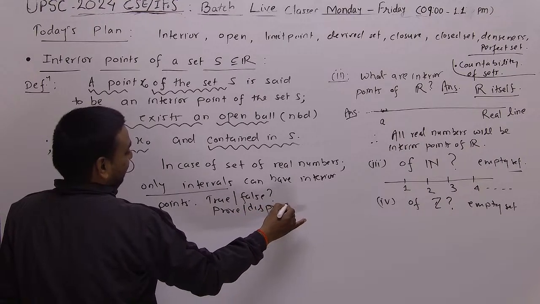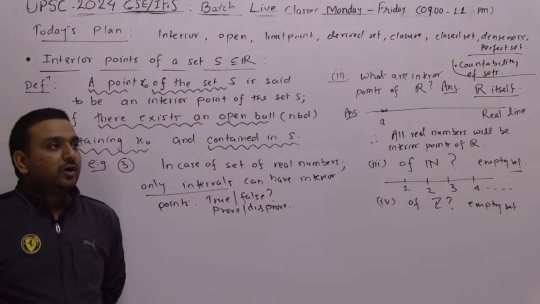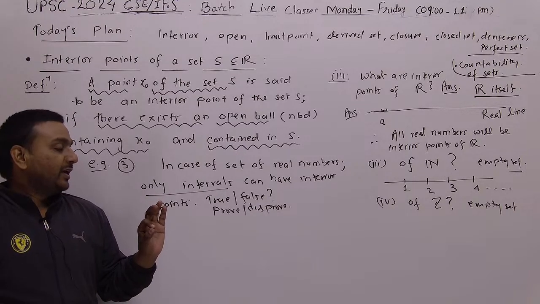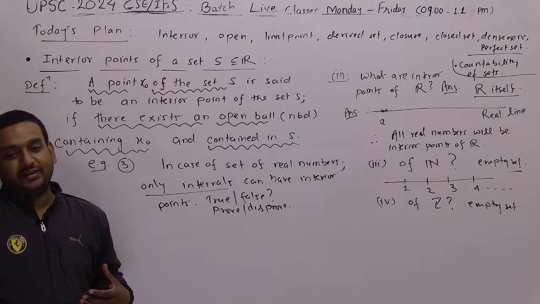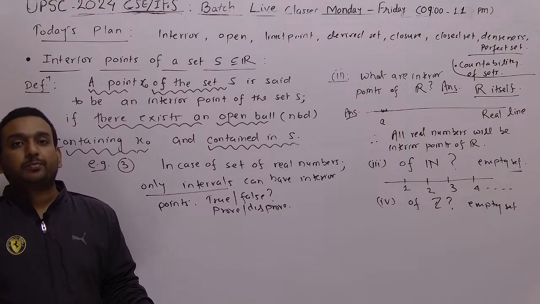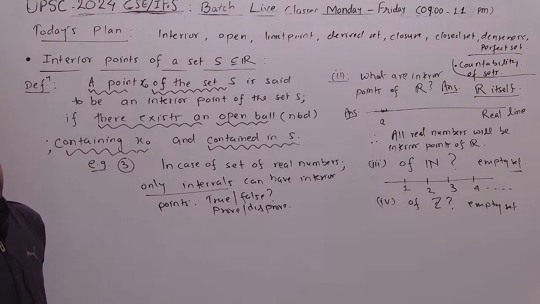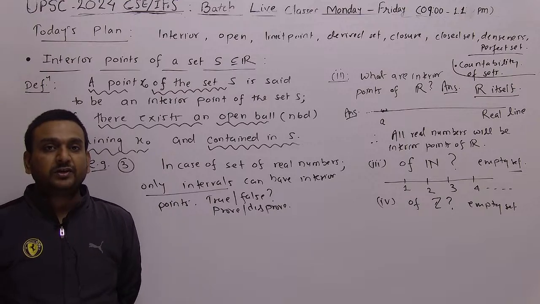कनिष्क जोशी। स्टेटमेंट सबको क्लियर है? Okay, Shubham, clear. Is the statement clear to all? What I am saying? I am saying if रियल लाइन के ऊपर या रियल नंबर्स के सबसेट की बात करना चाहते हैं, then only intervals are there which can have interior points. बाकी किसी की औकात नहीं है। Prove or disprove? And don't say R. R itself is an interval, okay? Minus infinity to infinity.